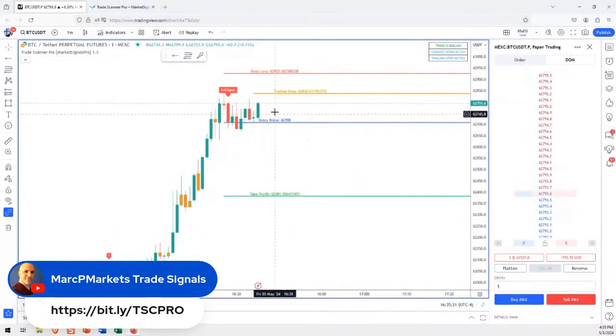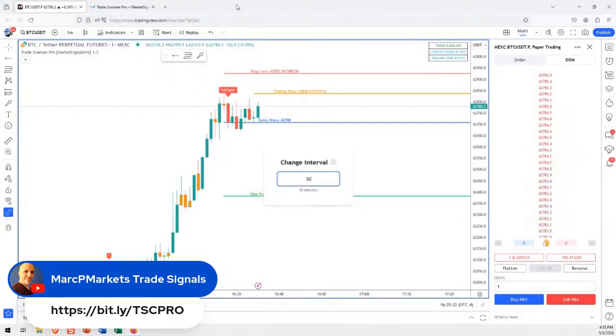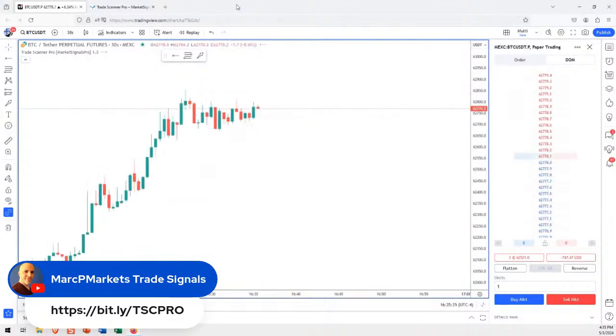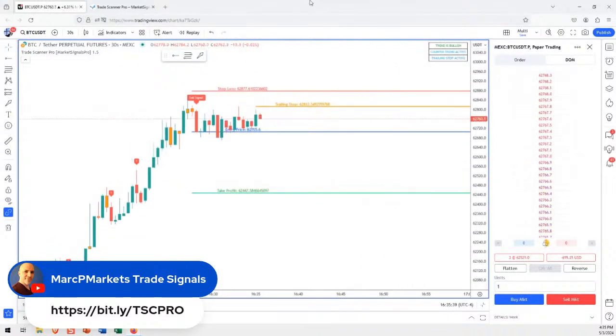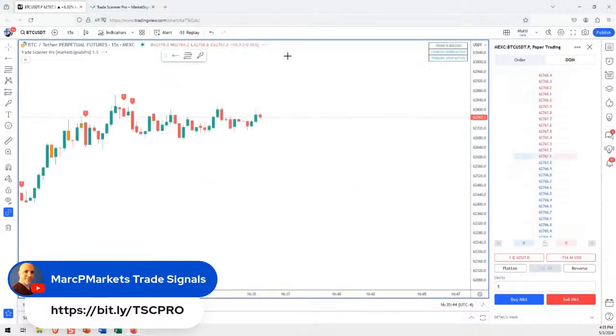As you can see, this thing just doesn't want to cooperate today. So I had my little entry, my little add, and the market's like, nope. Now I'm just curious, if I go to a 30-second chart, am I getting long signals on there? Let's see. No, got a short signal there. Let me go to a 15-second. I'm just curious. Any long signals anywhere?